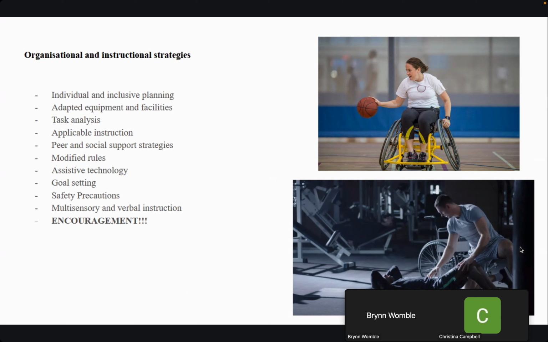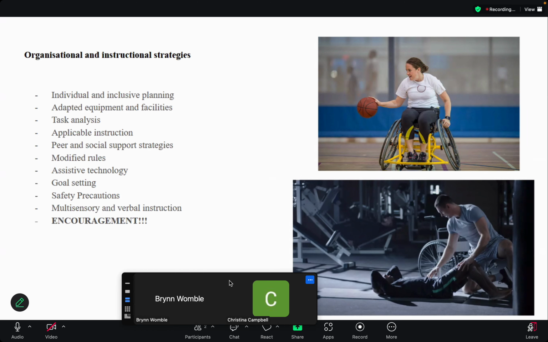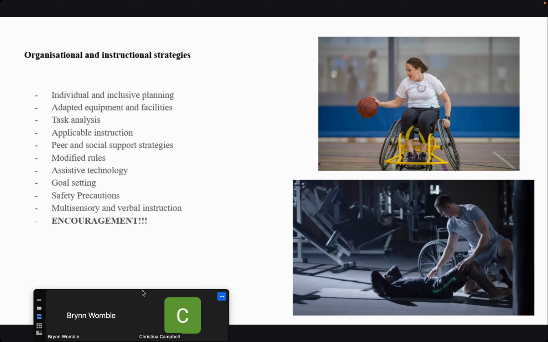Breaking down complex skills into smaller, manageable steps and providing alternative ways to perform activities allows participants to progress at their own pace and build confidence gradually. Implementing peer mentoring, cooperative games, and team-based activities encourages interaction between individuals with and without disabilities, and it fosters social inclusion, teamwork, and motivation by reducing feelings of isolation and increasing engagement in physical activities.